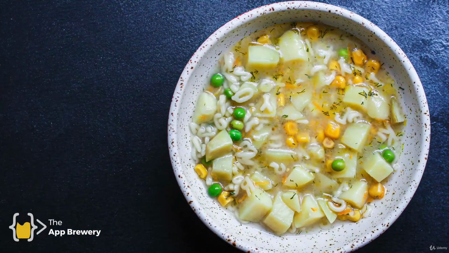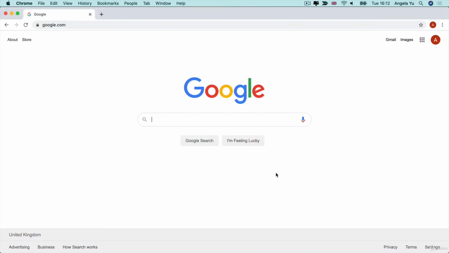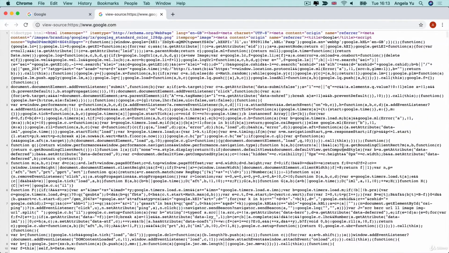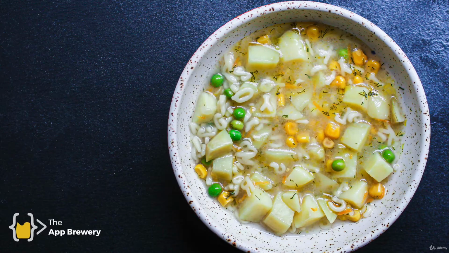We could think of a lot of websites as a bit of a spaghetti soup. Even something seemingly as simple as the Google front page. When you right-click on it and view page source, you can see that it's horrendously complicated. And if you wanted to make sense of this web page and pull out the relevant parts of the data, then you'll need an HTML parser like Beautiful Soup, so that you can find and pull out the HTML elements that you're interested in from this soup of jumbled HTML code.